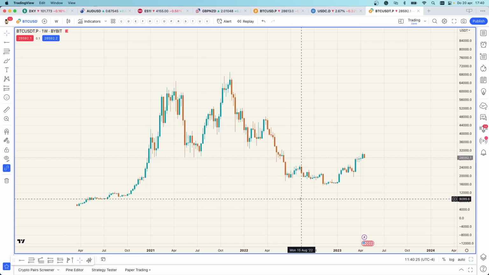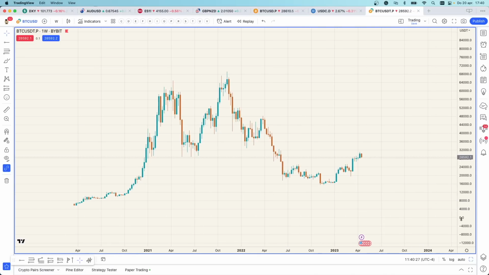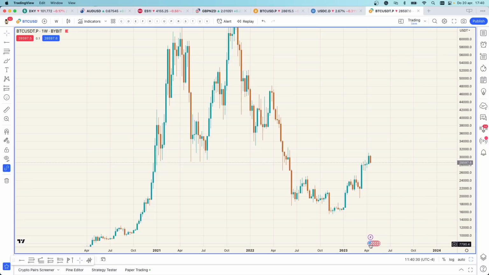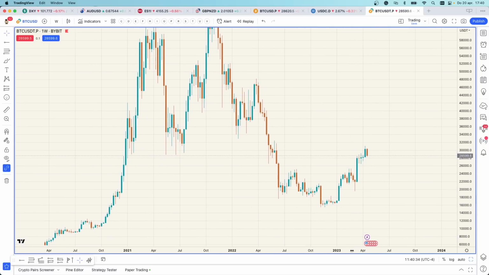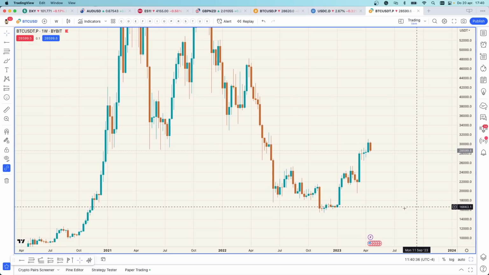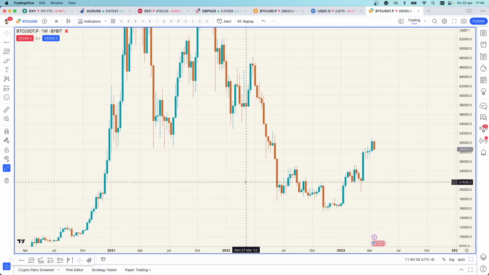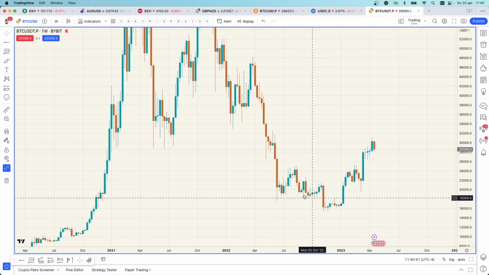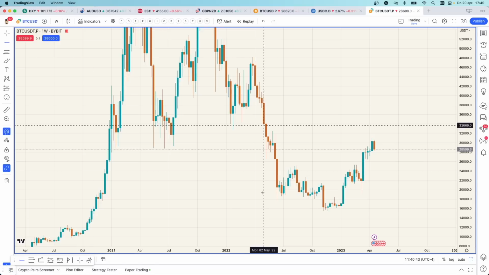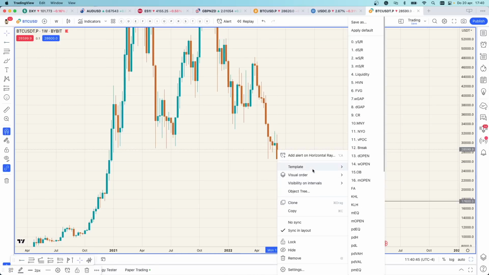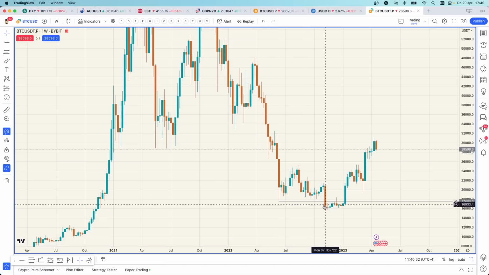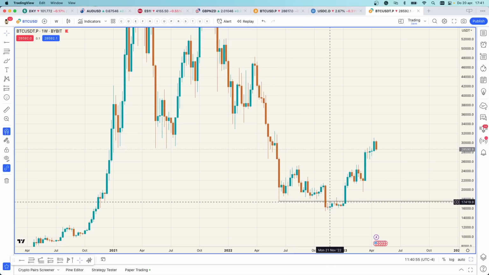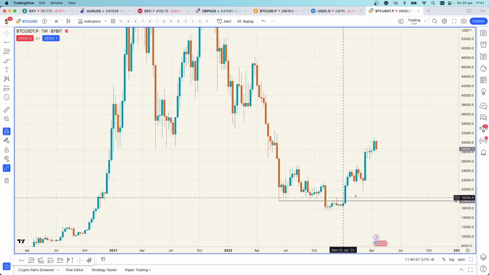Now let me show you the same setup on the weekly chart of Bitcoin. So you can trade it on the weekly chart, the daily chart, or like I did on a 1-minute chart. You can trade it whatever you want. But basically you start with where is the liquidity zone. So once we were here, you see this low as your liquidity zone. You basically have equal lows over here and this low. So once we come down and take that liquidity, we can look for the setup.